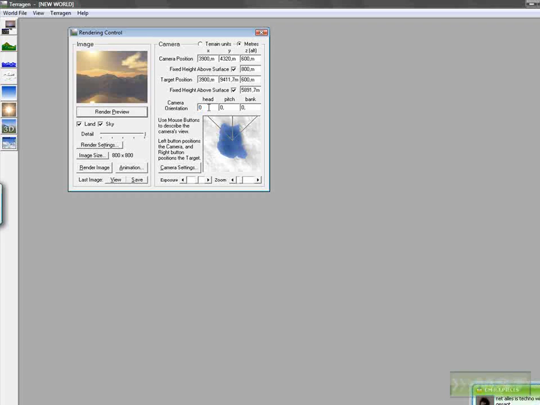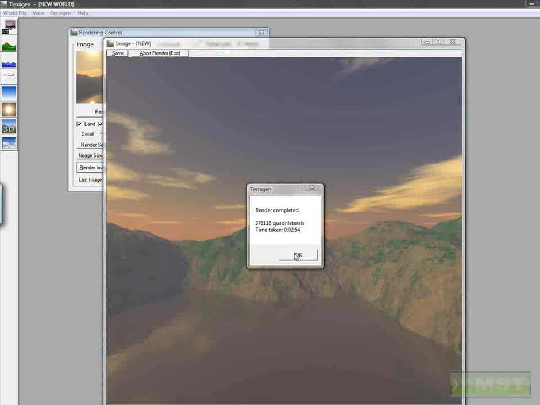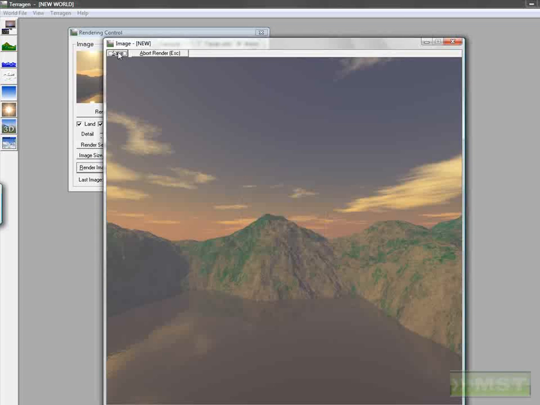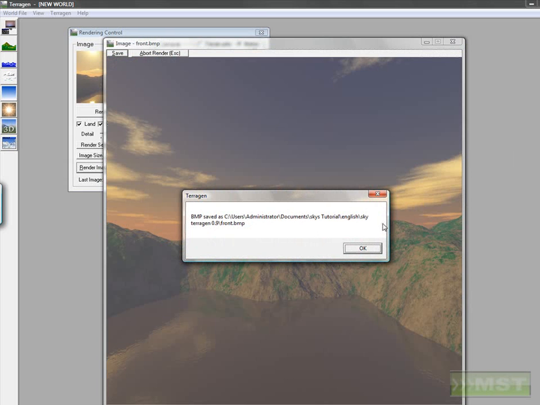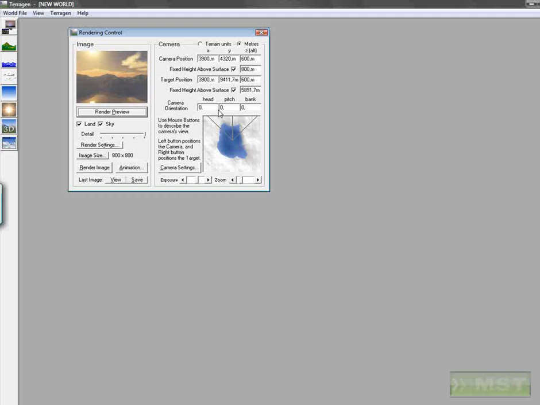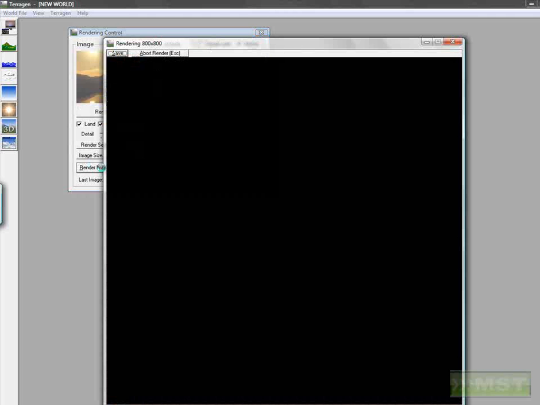Change the camera to our first view, and that is 0, 0, 0, and click on render image. So our first picture is rendered, and click on save, and I have my folder, and that is the front view. Okay, close. Change our heading to 90 degree and render image.